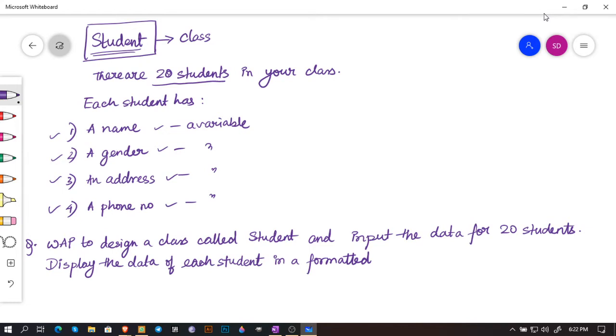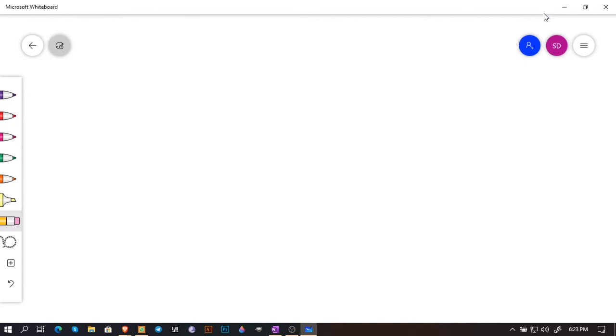You would also have to display the data for each student in a formatted fashion. So what do I mean by a formatted fashion? The output will look something like this. So the output of this program will look something like this. On the display, when you display the details of every student, it will say student 1.